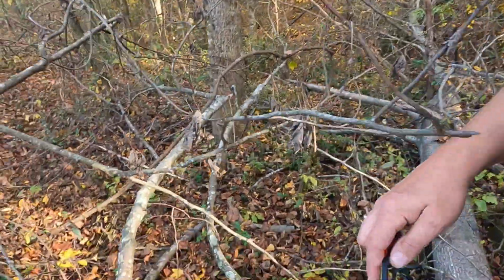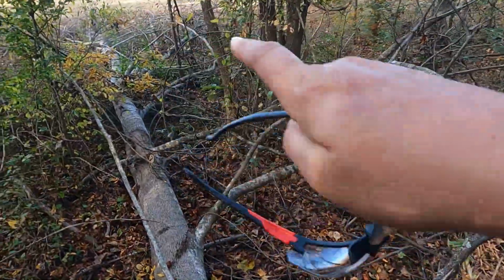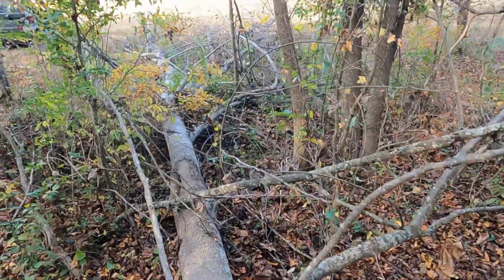And I've got my granddaughter and my daughter coming down here today, so I'm not going to get all this done. But what I am going to do, I'm going to start taking off these small limbs, because when I start pulling it out that way, I don't need these limbs here catching these other trees. So let's get these knocked off.